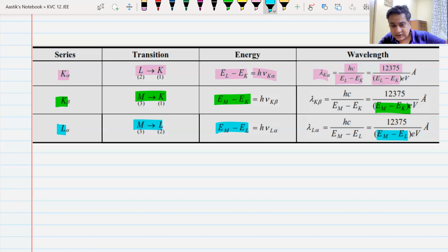Because if I start telling you the energy levels at the very beginning, I will take 3 or 4 classes, because that's the structure of the atom. I have to tell you the entire structure of the atom. I don't think we need it for this. That's why I'm not doing it. Shall we move ahead?